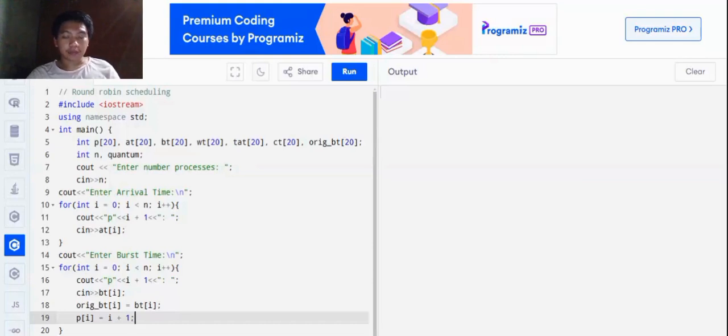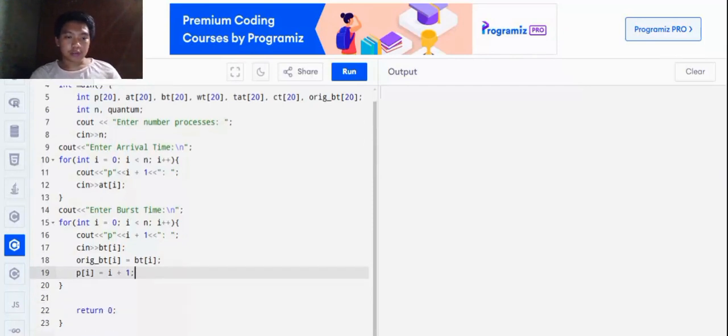Then the array orig_bt is equal to bt, to save the original burst time before it changes in execution, and the array p is equal to i plus 1, which assigns process numbers.